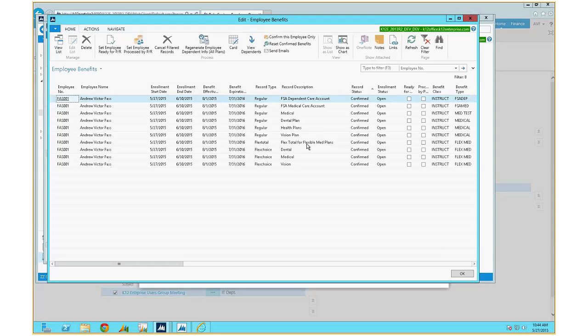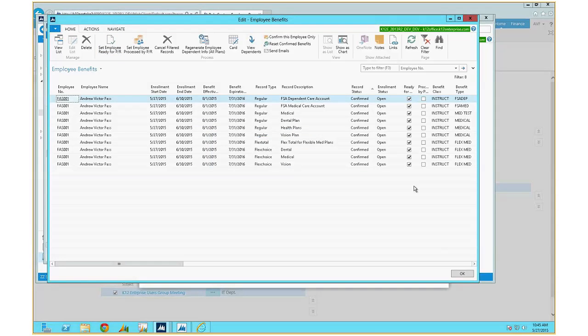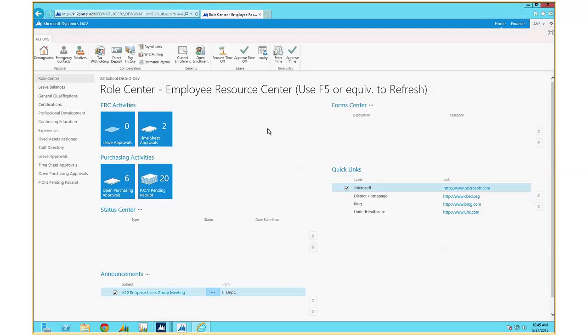So once you've done emailing back and forth and you feel comfortable, you can go ahead and set the employee ready for payroll. So once you've done that, and I just did that, all these check boxes checked, I believe, if my memory is serving me, it goes off the system.